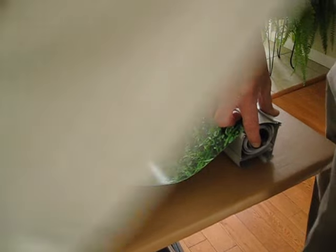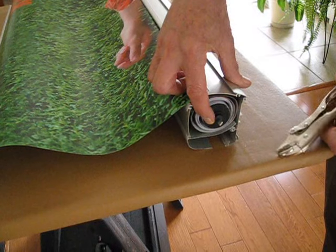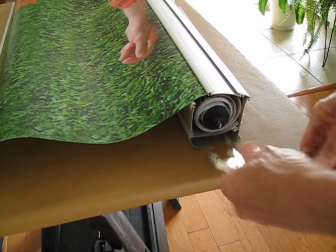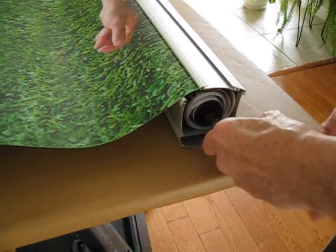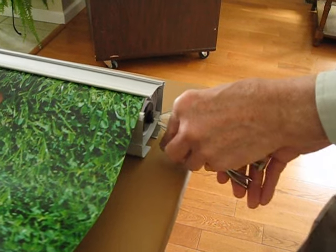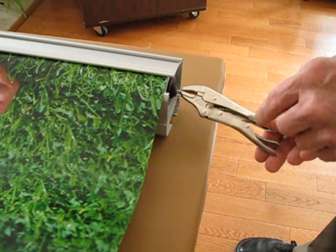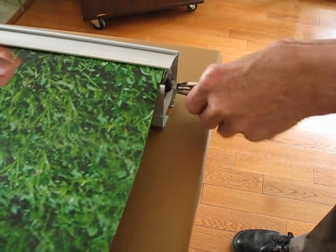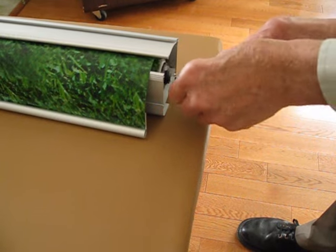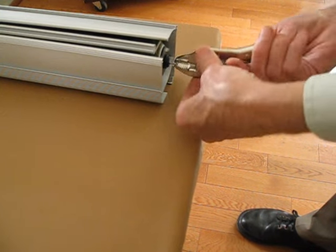Now my job is to get a hold of this little flat piece, and I take my vice grips and grab a hold of it about halfway up, like so. I'm going to keep some pressure on it so that I won't lose it from the other side, and I'm going to turn it about 15 or 20 clockwise revolutions. You'll notice as I'm turning it, the banner itself will start to tighten up as it's feeling the tension. You don't stop just because the banner gets up to the top — you want to keep going until you get at least about 15 and you feel you've got a pretty good resistance there.